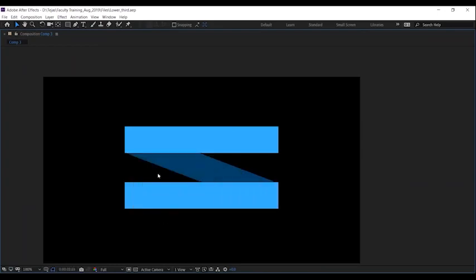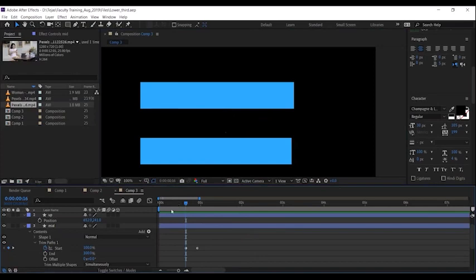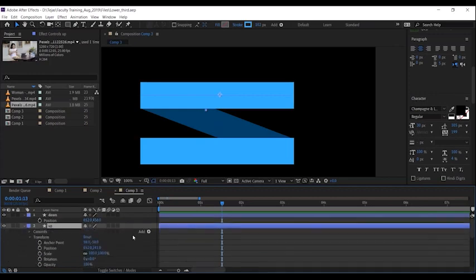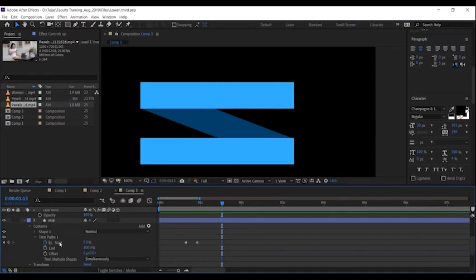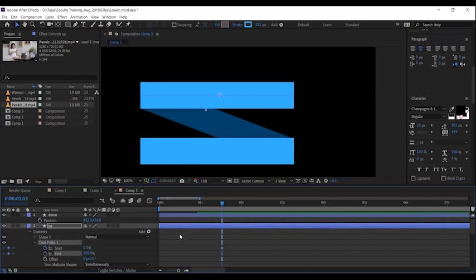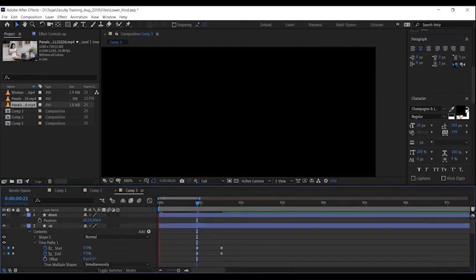One, two. So we have not done with the third one, so we'll be animating this. Now the up one over here, again the same thing has to be done. Add trim path. You can actually animate the values from here, or just I'll show you one more time. Add trim paths, go to your trim paths over here, start and end. So once your animation for this ends somewhere over here, this end can actually be taken up till 0.